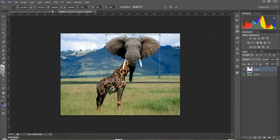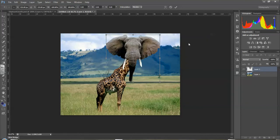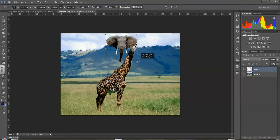Now, up here at the top of my tool options bar, you can see it's changed again. I've got width and I've got height. If I change the width or the height, it will distort the giraffe and look funny. That's fine if you want to do that, but I want to keep it reasonably natural. So I'm going to click on this link button here. That connects or locks the two. If the width changes, the height will change proportionally. Now I can resize it and place it exactly where I want to.